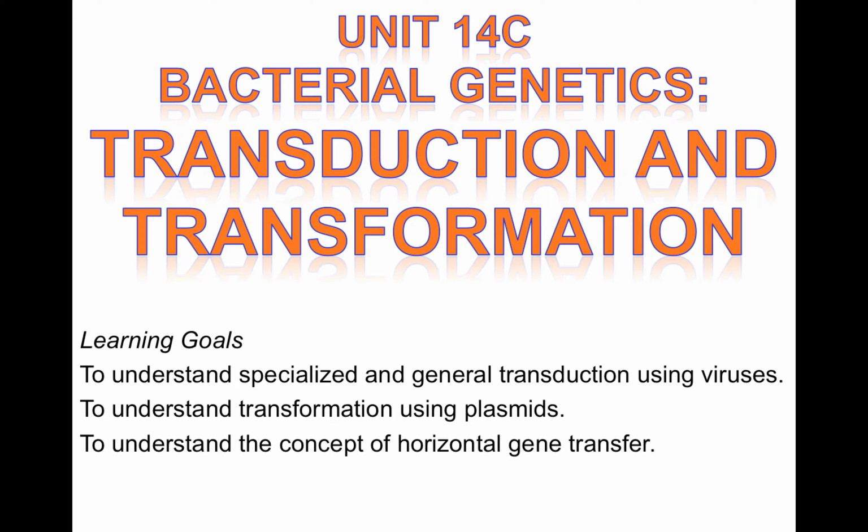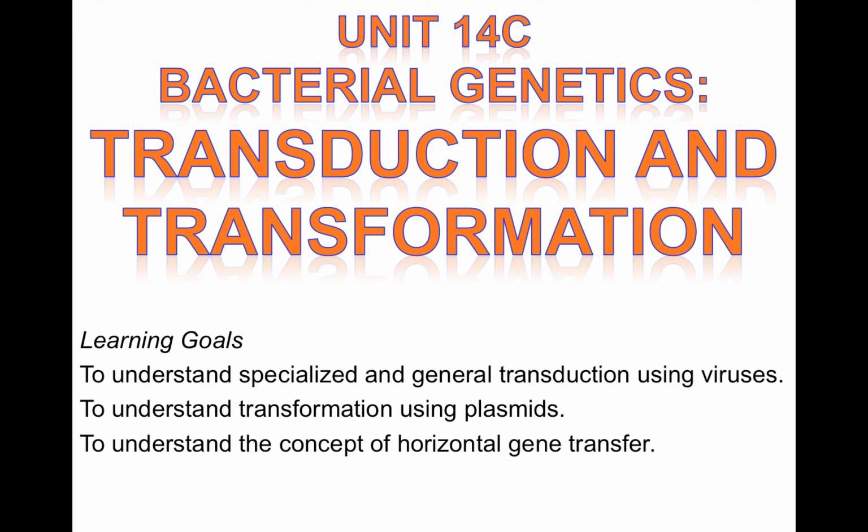Specialized transduction only occurs when a virus genome has integrated into a bacterial genome and picks up the genes that are next to the site of integration. When the virus DNA is excised, it picks up a piece of the adjacent chromosome DNA by accident. Here's a diagram showing just that.